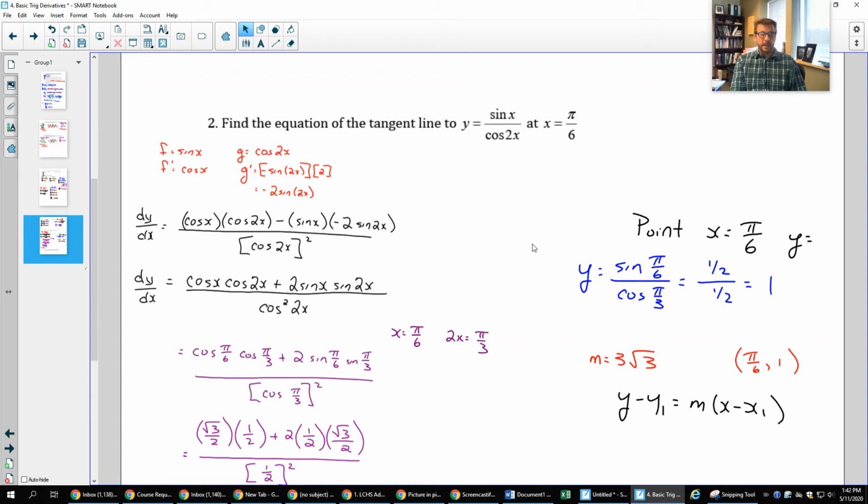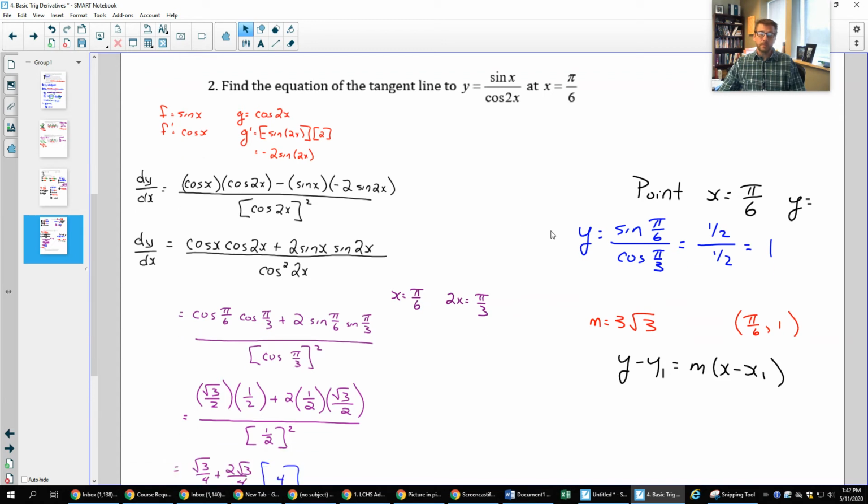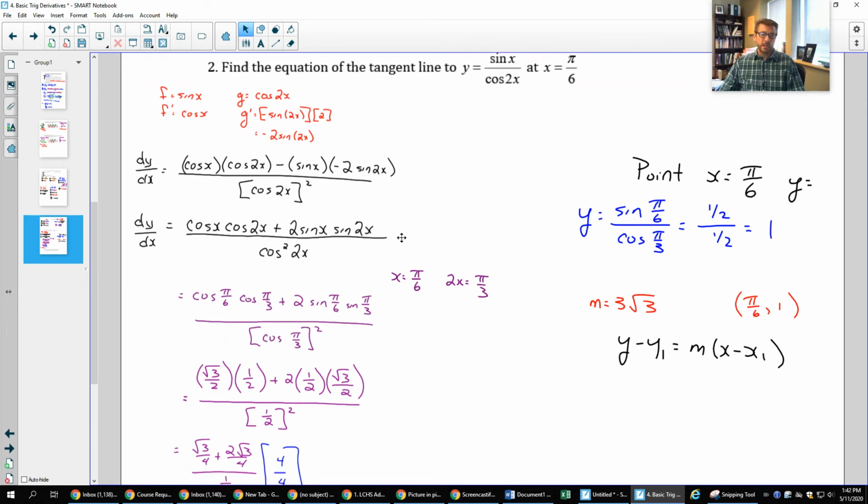Now, how do you add layers to a question? You add layers by simply making it a rational expression and making you use the quotient rule, understanding that you've got points where you're dividing by 0. So there's lots and lots of math in a question like number 2. Start off with the quotient rule. You've got a numerator, you've got a denominator, and you plug in and then you simplify. And here's your expression. That's your slope.